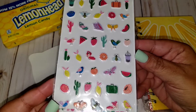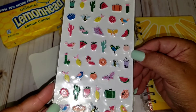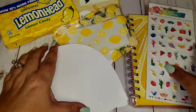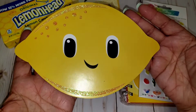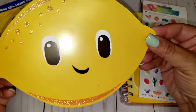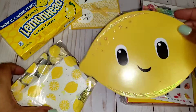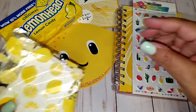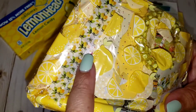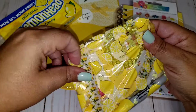There are the Amy Tangerine little mini puppy stickers. Absolutely love these — I do not have them, and I love little mini puppy stickers. They're perfect for smaller embellishments, so this is going to come into great use. Oh look how cute, this is a big old cut-apart of a lemon. These are cute because you can just add a little note on here if you're sending a package — you don't really need to make a card sometimes. And the washi tape even has some little lemons, and the bag is even lemon printed. So cute.